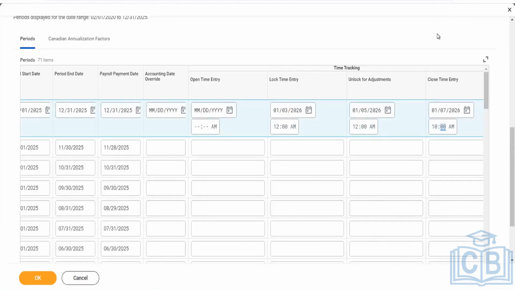Can any super user enter time for the period? The simple answer is no, nobody can. Even God cannot enter time. That's the answer that needs to be given. But if no, then how? If there is such an urgent issue, like for example, you will see once your time tracking is implemented, like retro dated 6 months data needs to be corrected.